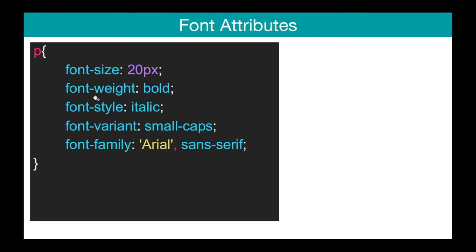A couple more font attributes here, so you can do things like change the size of the letters themselves, their weight and their style, such as italic and bold, or strong and emphasis. We can have this font variant, so there's a couple of different variants you can use, and probably the most interesting one here is the font family, so that's the one that most people want to know about.